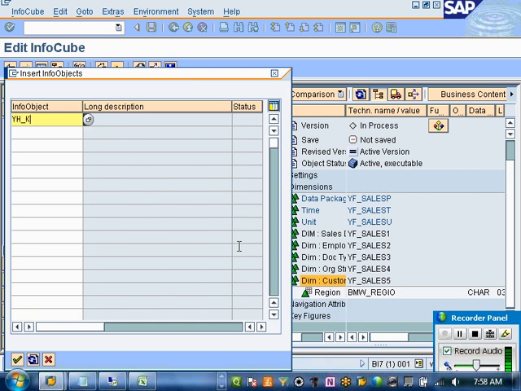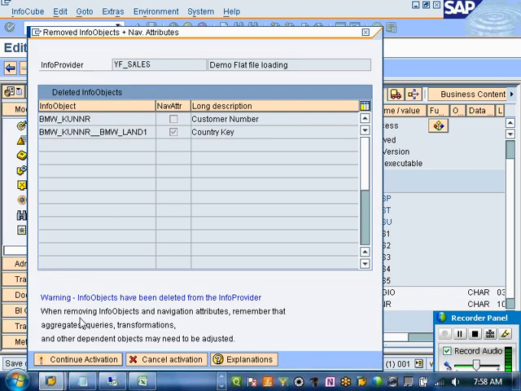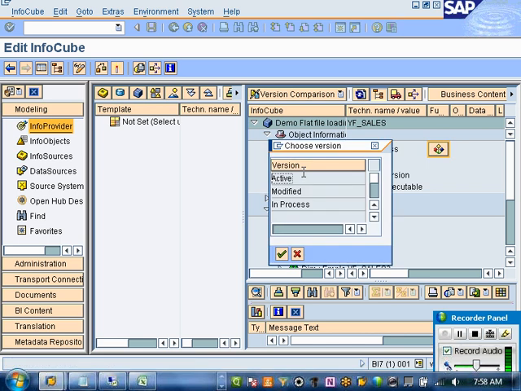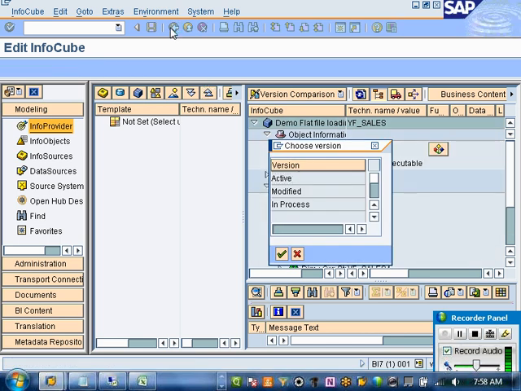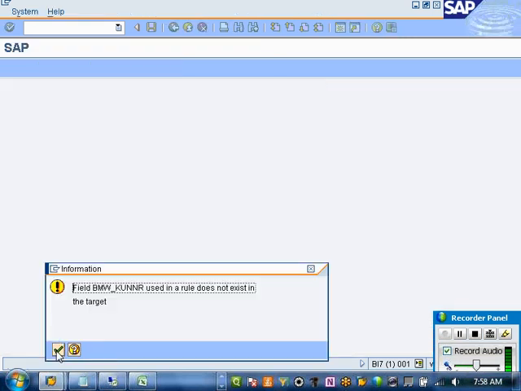Where is the YH? Okay, I've deleted the old characteristic and then added my new one, for which I have converted my hierarchy. Let me start building hierarchies.